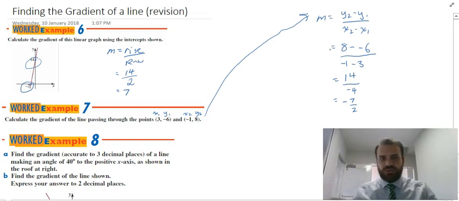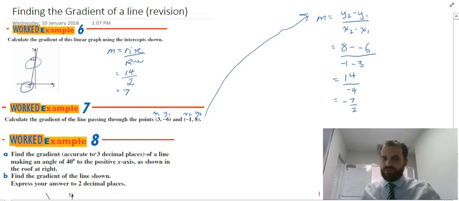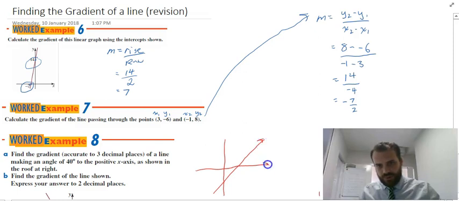Now, there is a third thing I need to talk about with the gradient. You may have seen it before. You may have seen it but not remember it. Let's do it real quick. Find the gradient, accurate to three decimal places, of a line making an angle of 40 degrees to the positive x-axis. Alright, so what does that look like? Cartesian plane.